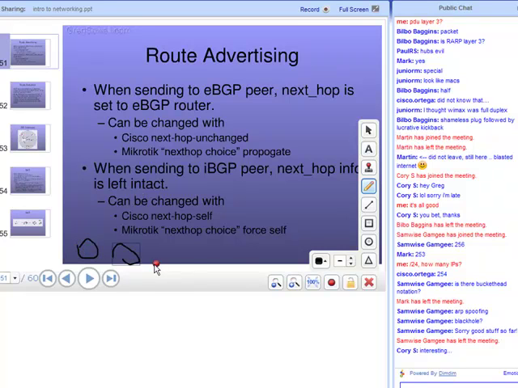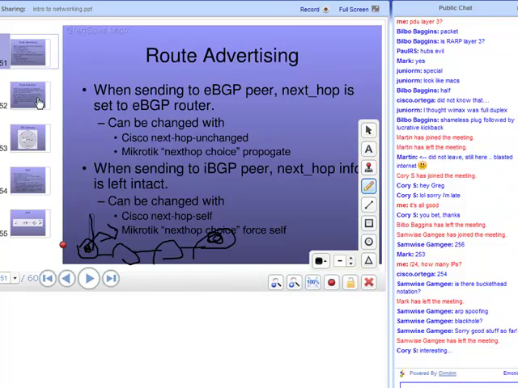So if we're IGP peers right here, all in the same AS, and this guy right here says that he knows how to get to a specific route, whenever that route gets to here, it's still going to have him right here as the next hop, even though he's actually 1, 2, 3 hops away. He'll still be listed as the next hop if these are IGP peers, because they expect you to be fully meshed. Right? So that's another thing to keep in mind.